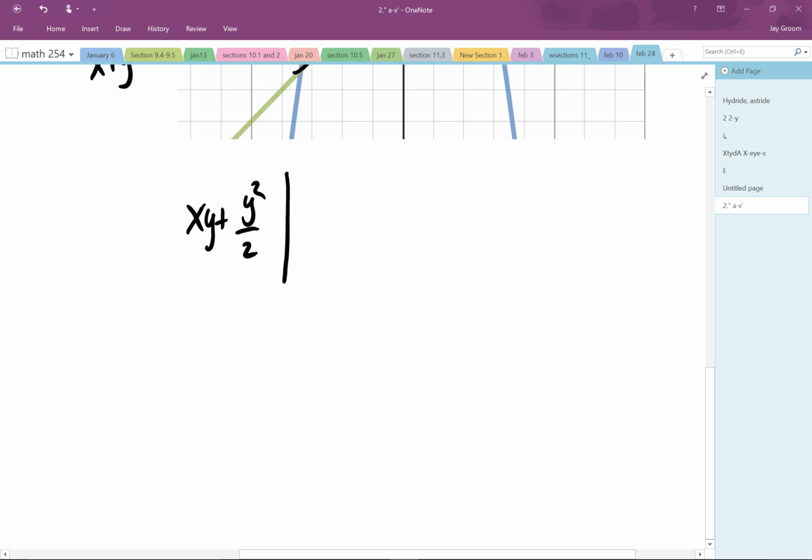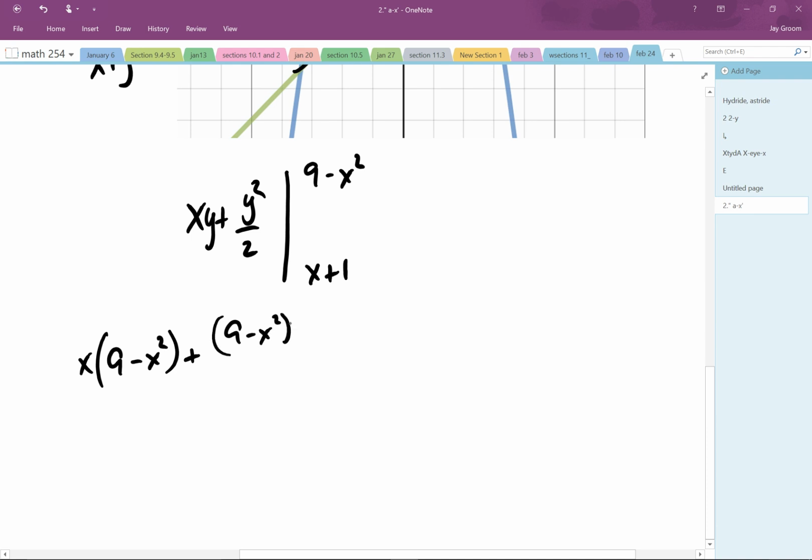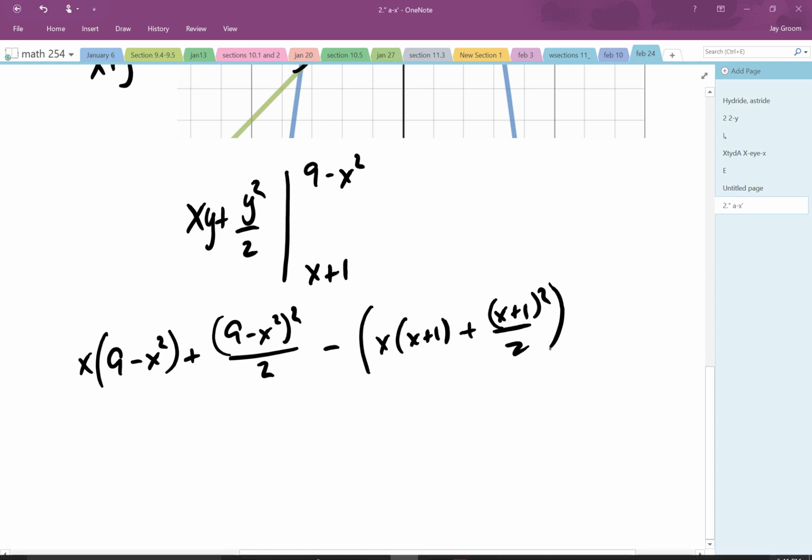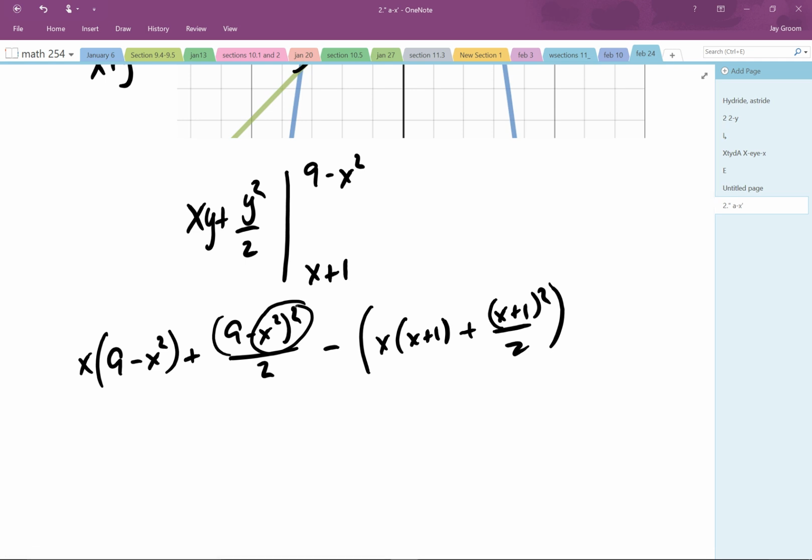Okay, and then you're going to be plugging in the functions. What do we do? X plus 1 on the bottom, and what was it on top? 9 minus x squared on the top, right? So if you plug those in, you're going to get 9 minus x squared times x, right? Plus 9 minus x squared over 2. All right, minus, and then you're going to get x plus 1 plus x plus 1 squared over 2. You do the math on that, and then you integrate again. You can see where you're going to be getting a cubic. Well, this is already a 4th power right there. You see that? And you integrate again, you're going to get a 5th power coming out of that mess, right? After you FOIL that mess out and do it. So you can see where we're going to get a fairly large number fairly quickly out of this mess. That's where it's coming from. Okay.